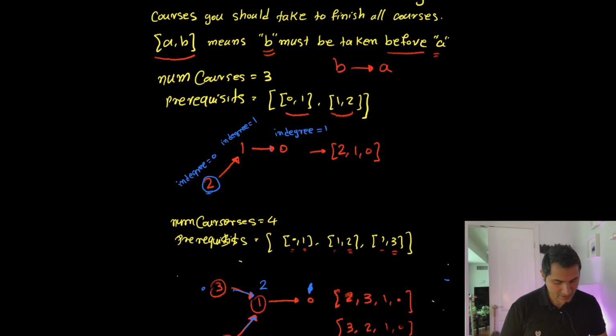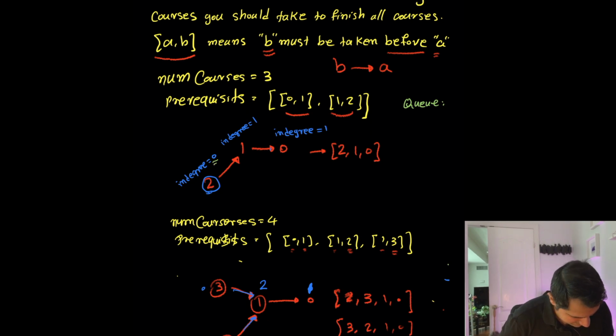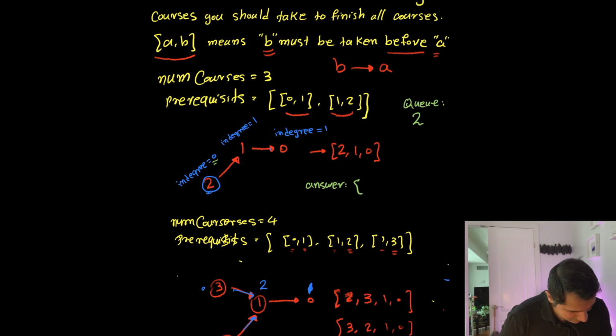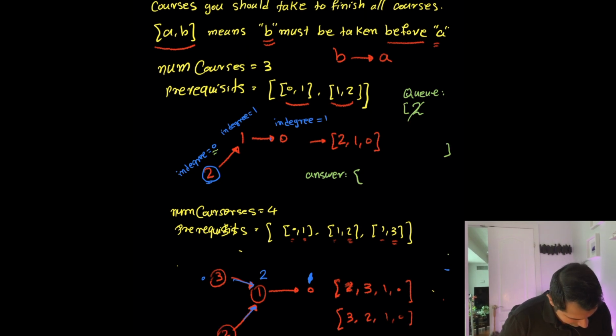As I mentioned, we already constructed the directed graph, and we calculated the in degree for each node. Now we start with the nodes with 0 in degree. So let's have a queue, and I put 2 in it because it has 0 in degree. I check my queue because I know that whatever is in my queue has a 0 in degree. So I pick them, visit them, and remove them from my graph. So the answer is this. There's 2 in my queue. I pick it, add it to my answer, and remove it from my graph.